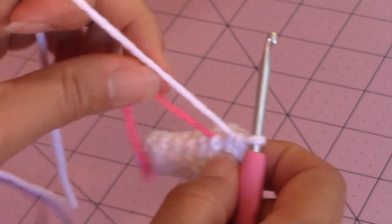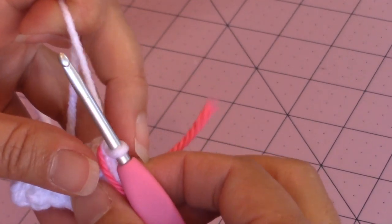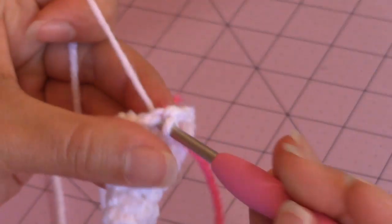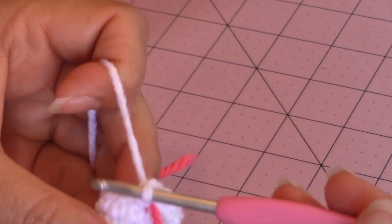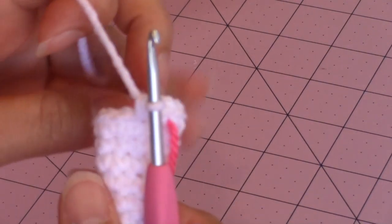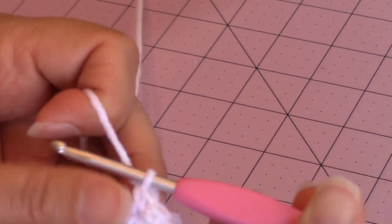Then go ahead and move the yarn marker up, and now you're just going to make 1 single crochet in every stitch around for 5 rounds. So 5 rounds of only 1 single crochet in every stitch around.